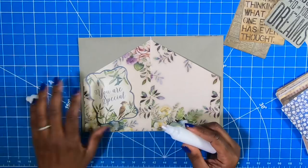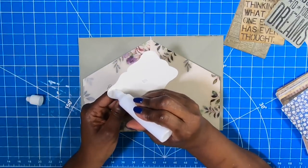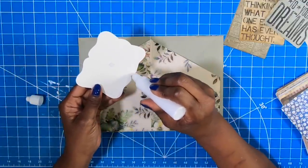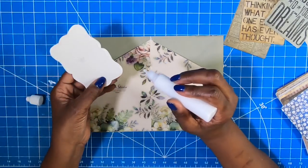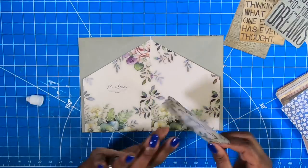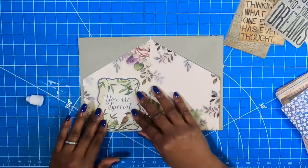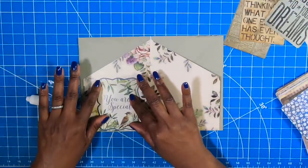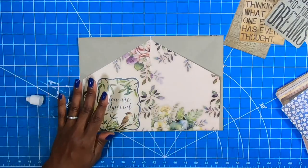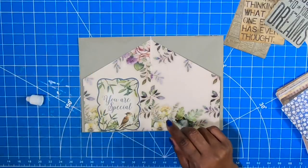So I am going to bring in my glue, and it does have a little pop dot on the inside, but I'm not going to remove that because it's so thin, it's not even going to interfere with me using this as a pocket. So all I'm going to do is take my glue and go along three sides, and we're going to put this right here, and that is going to cover that branding mark on that side.